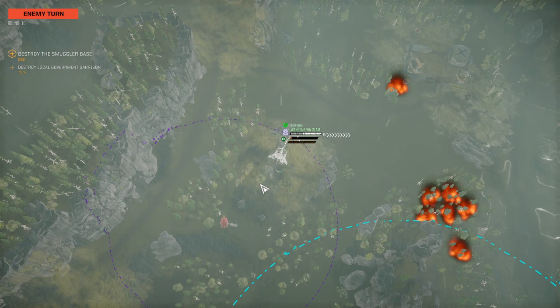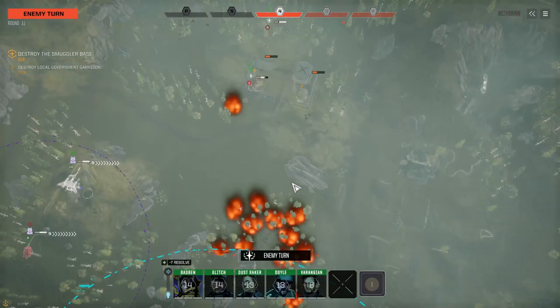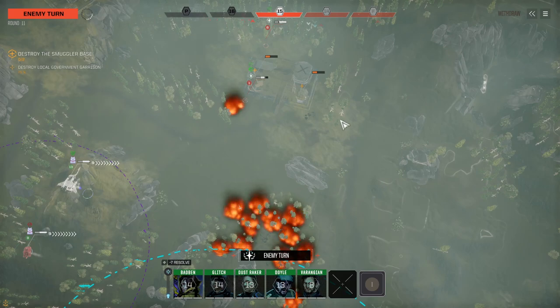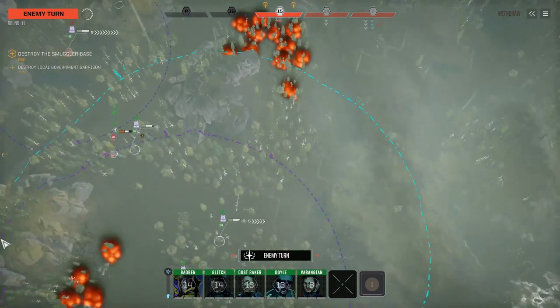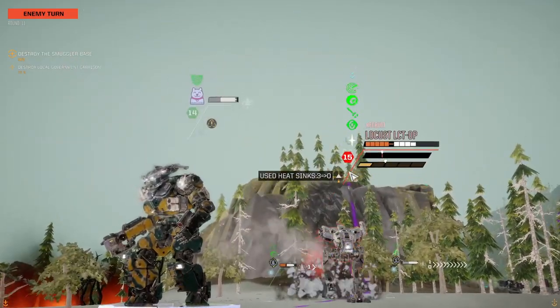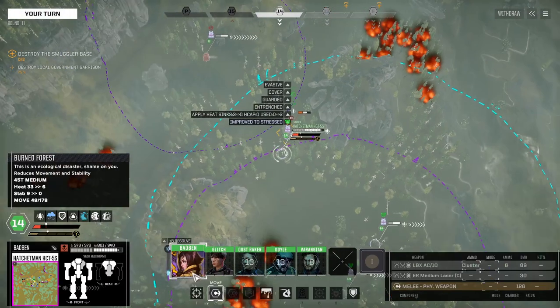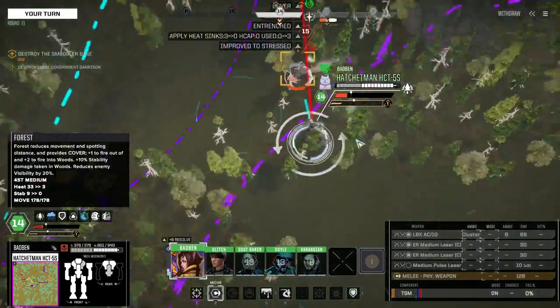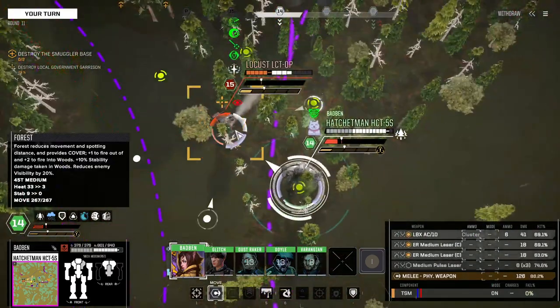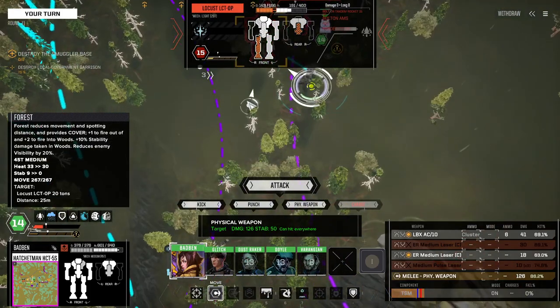Nice. No damage. Reporting minimal damage. Ouch. One hit. Locust came and kicked me, and now what are you doing? Oh, Locust, it's on. It is on now. I got an 88% chance to kick your ass.